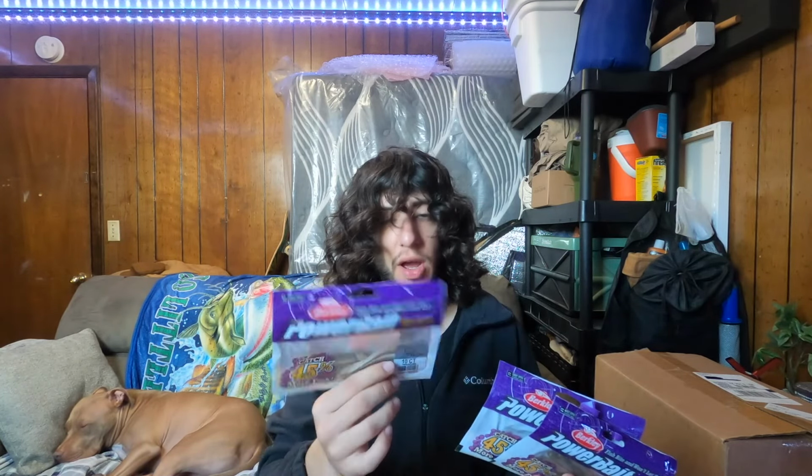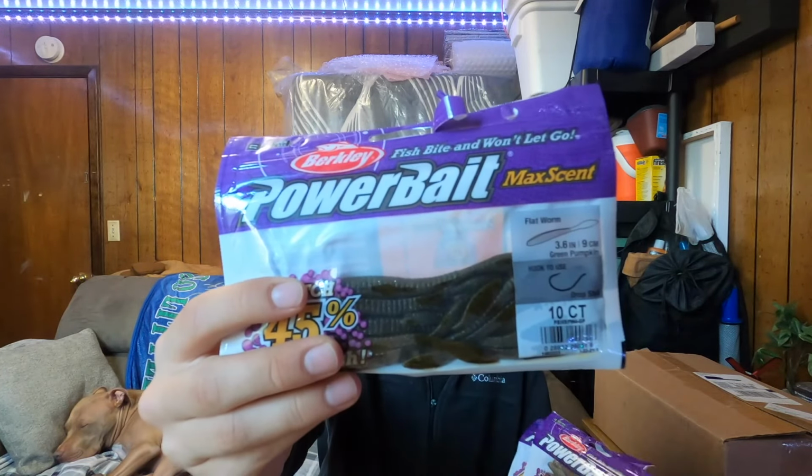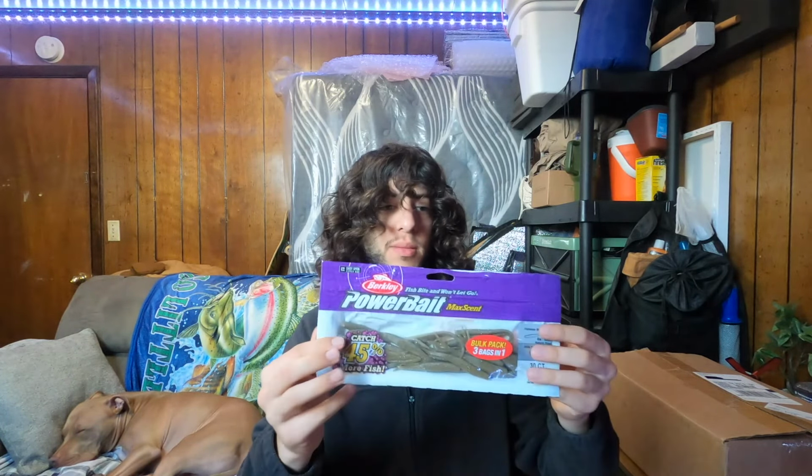So starting out with the small box, we've got a couple drop shot baits, for example, flatworms and flat-nosed minnows. My favorite colors are typically just natural colors or shad colors. So we've got brown back, something like a green pumpkin. As you can see, natural shad. Here's some more of those flat-nosed minnows. I just like to keep them in bulk. I can always change the color by using some sort of a spike-it or a dipping glow, but I prefer that natural matte color in that Power Bait Max Scent.